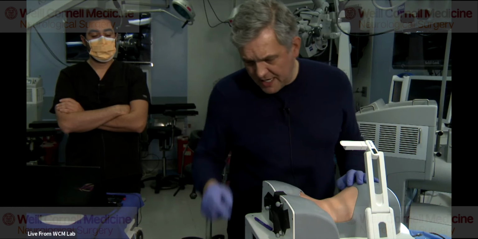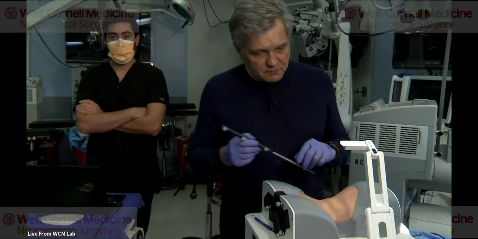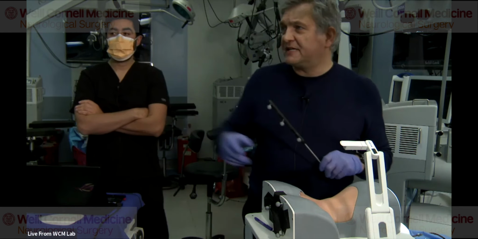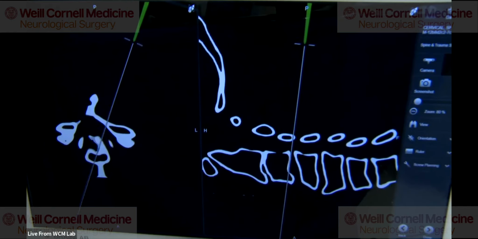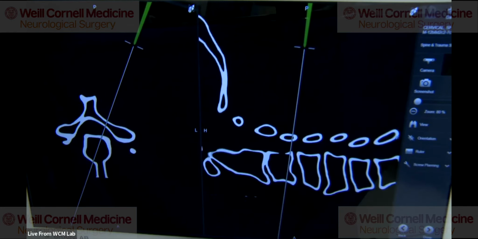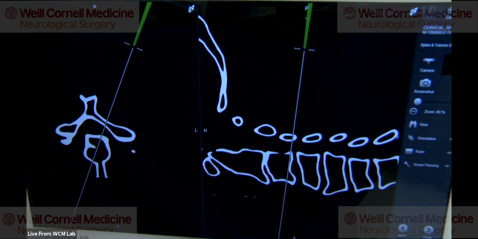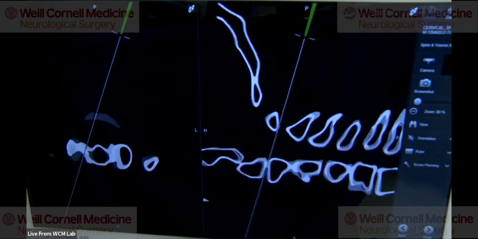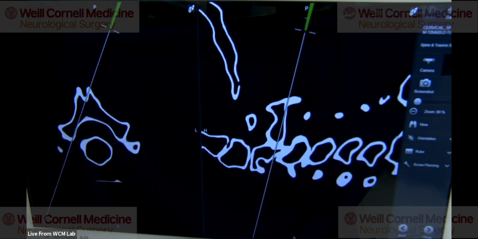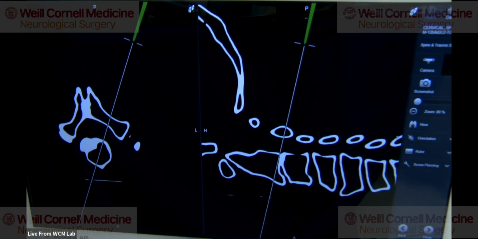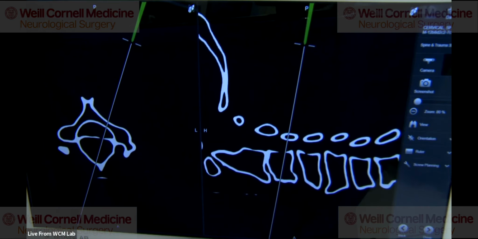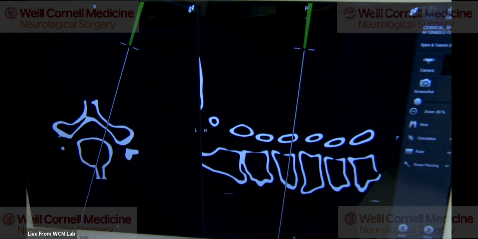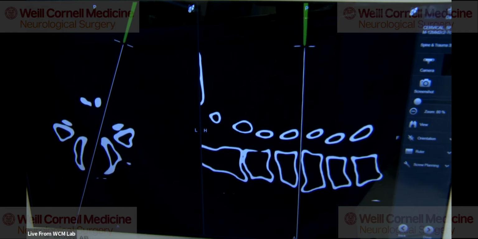So we scanned this patient already, and we have the navigation system here. The screen is on my right, and I'm going to show you now the spine and the localization. So this is obviously an idealized image of the spine, but you see up here the skull base. You see C1 very nicely. See the outline of C2. I'm going to the midline now, and I'm scrolling down towards the level of interest, so that's C3, C4. So C4, C5, that's where we want to be.